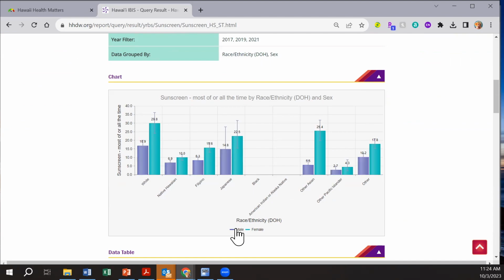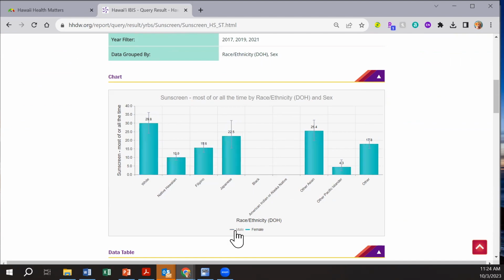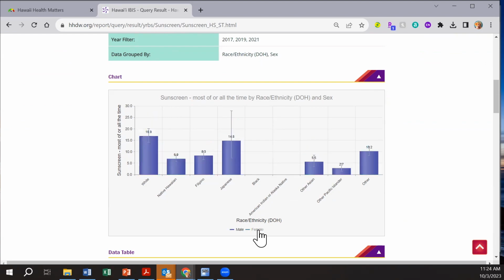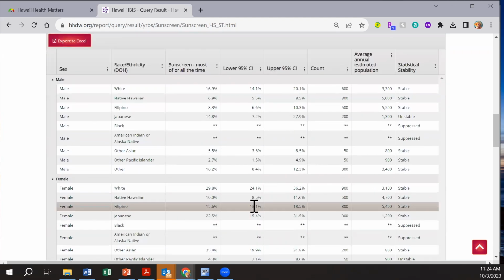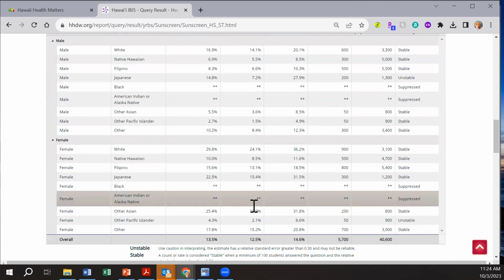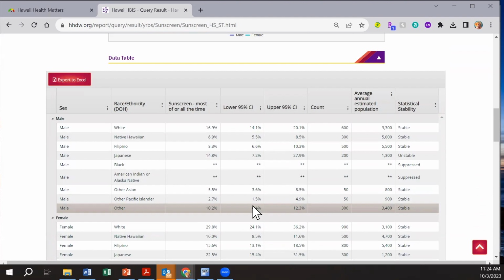And if you were interested in just visualizing, say, just the females, you can click on this down here and it'll show you just the females, or just the males if you want to do it that way. So this is a nice little functionality of the program that helps you really be able to see the data. And again, you've got your data table with all of your information that can be exported to Excel.